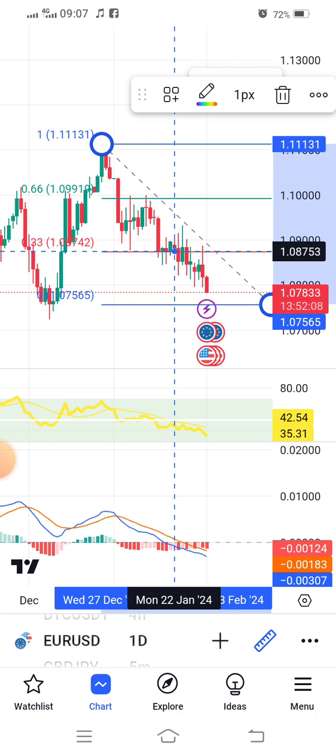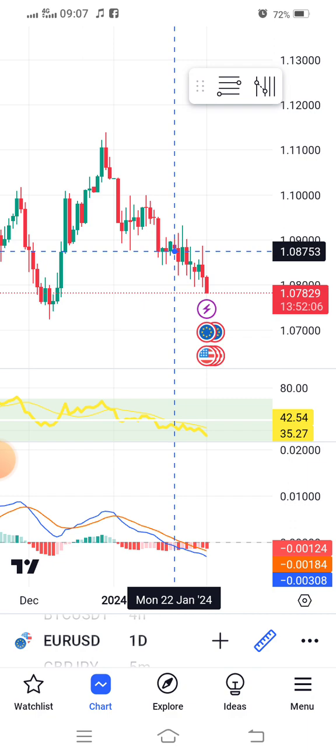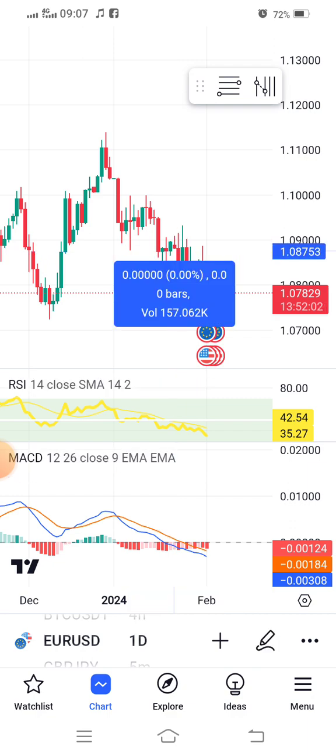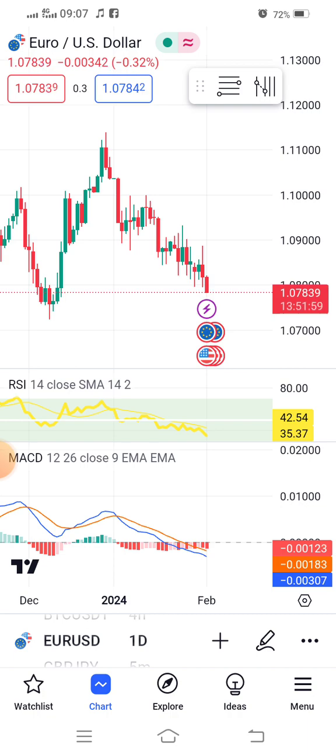But for you who is a scalper, what you need to understand is very simple. You now need to move from the day. You have used the day to understand the market trend. The market is bearish. So you are better if you are trading sell. You are better if you are trading sell because the market is bearish.